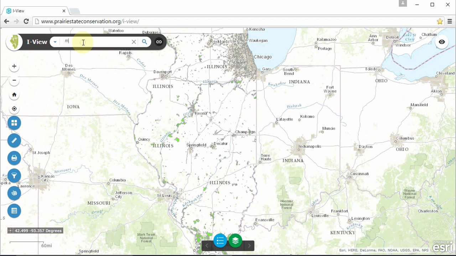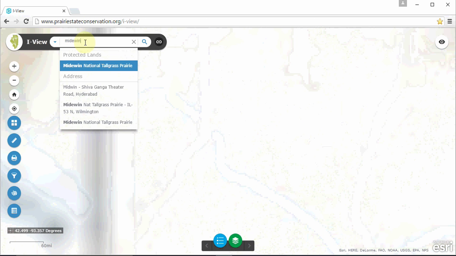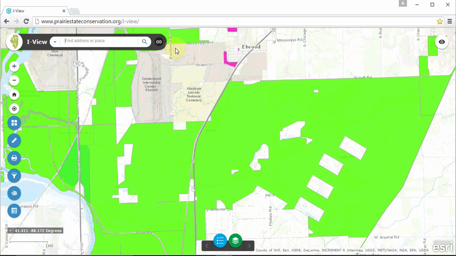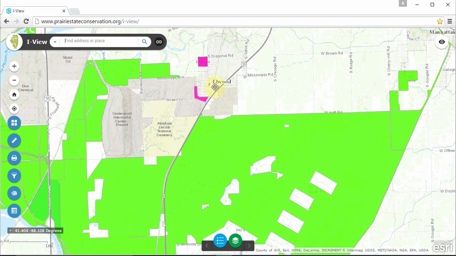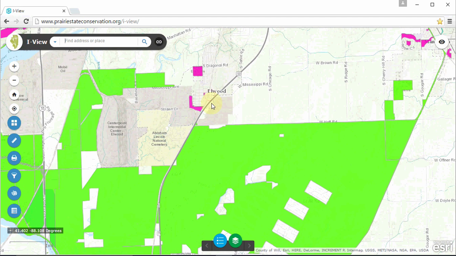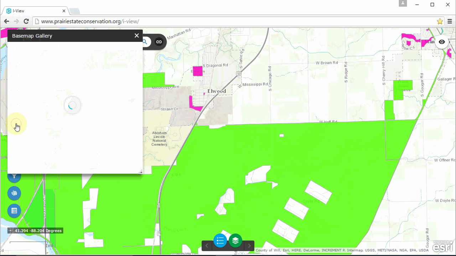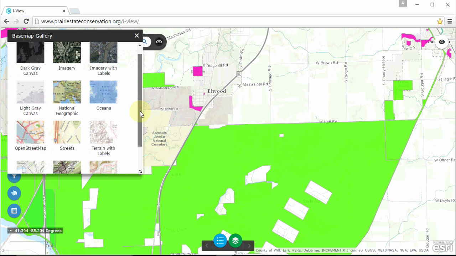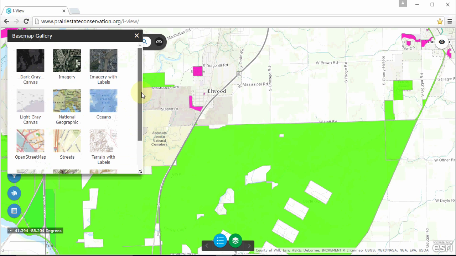Okay, in this next section, let's look at some specific sites. When reviewing an individual property, or even looking more broadly at a larger area, you'll probably have use for a variety of different backgrounds. While the default base map is a high-level topographic image, there are 12 different base maps available that can be accessed by opening the base map gallery. These range from streets to topographic maps to aerial photographs.